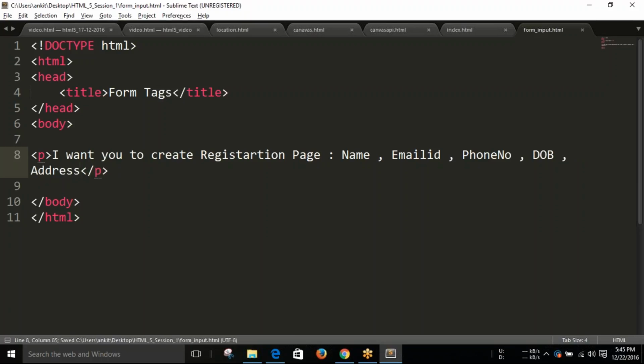Okay? And I want gender should be radio buttons. Then checkbox, yes, definitely I want one checkbox. Gender is there. Then what else, preferences will be check box. This should be text area.